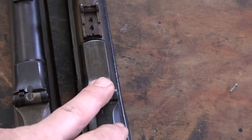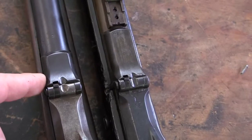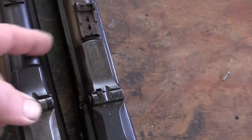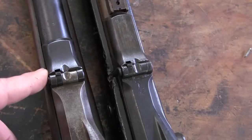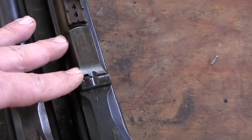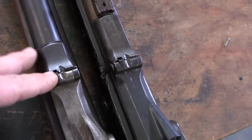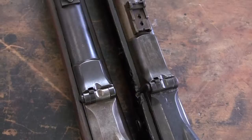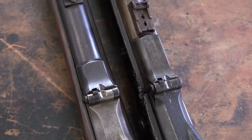Now I have our model 1868 and this is a 1873. If you notice what I'm talking about — the longer receiver section — it's longer here. The 1870 will have a shorter section, much like the 1873, where this longer section is the 1868 model. It's one of the distinguishing features. Also, the model 1870 will not have serial numbers on it, though I've seen some put on there because of other units or other uses.